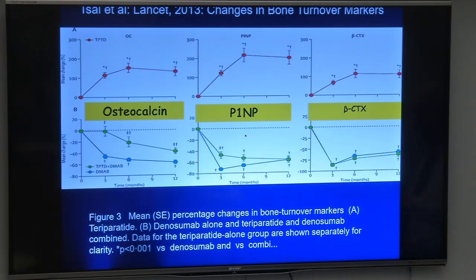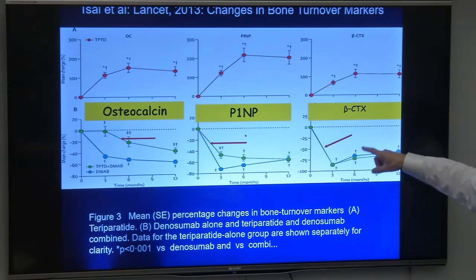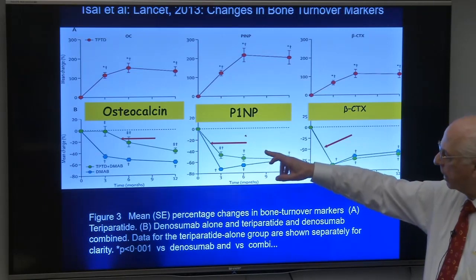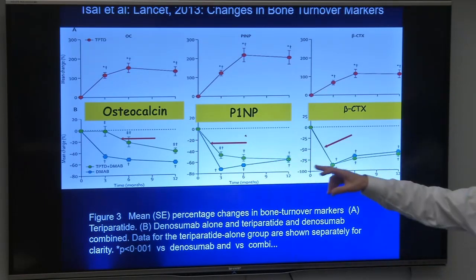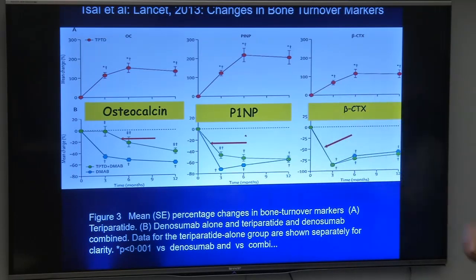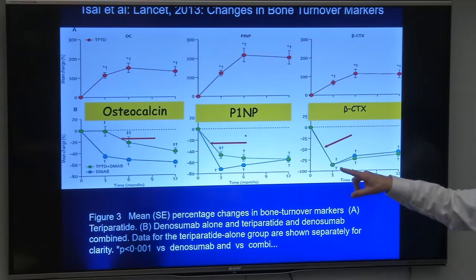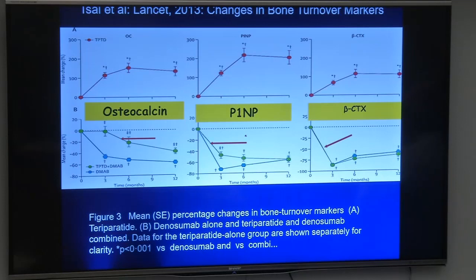All right, so combination therapy is interesting, and if you look at these differences in the bone turnover markers, with combination and with Denosumab, you see a rapid drop in beta CTX within 3 months. But with P1NP and osteocalcin, there's a slower decline with the combination than with Denosumab. And of course, with the Teriparatide, you see increases. So Ben has argued that this is kind of causing another window because you're affecting bone resorption faster than you're affecting bone formation. This is actually similar to what you see with a pure antiresorptive. So he thinks that this is one of the mechanisms by which combination therapy seems to be better than monotherapy.